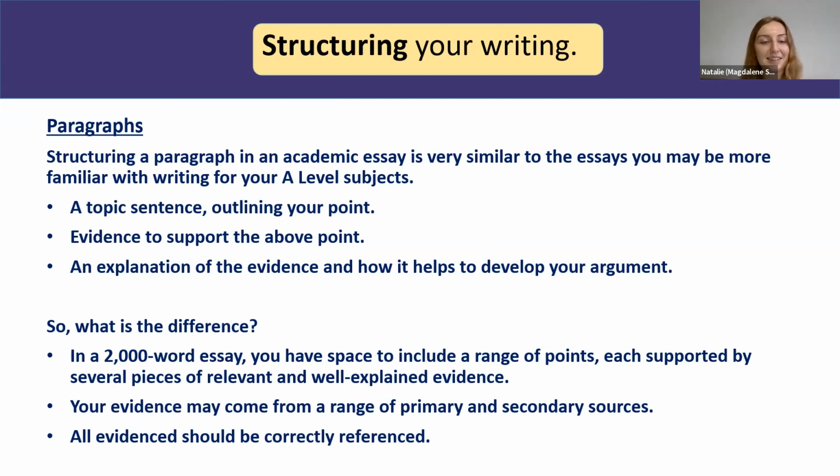And that explanation, this third point, is really, really key. This is how you're building on the evidence that you've got, the examples that you've used, and developing your own argument and your own ideas about it. Even if you're using a piece of evidence that has been used before by other writers, other academics, you might interpret it in a slightly different way, or you might have some different ideas about it that makes it your own. And that's really, really good.